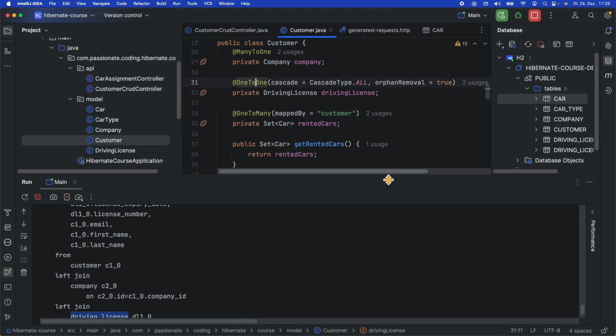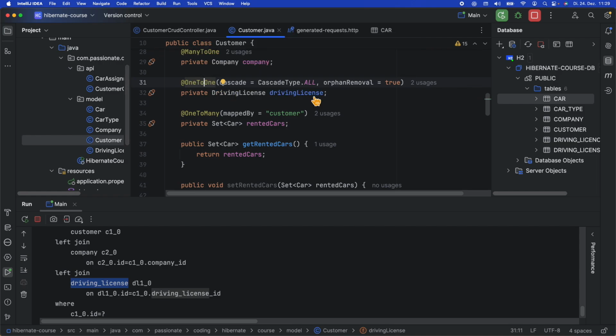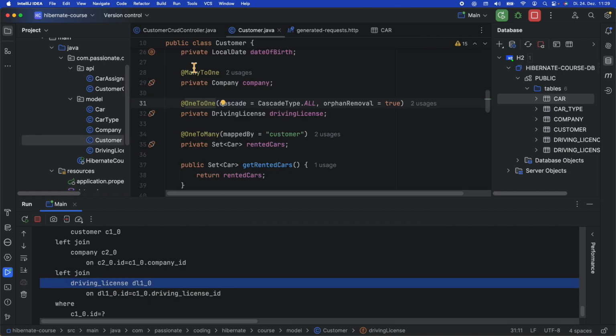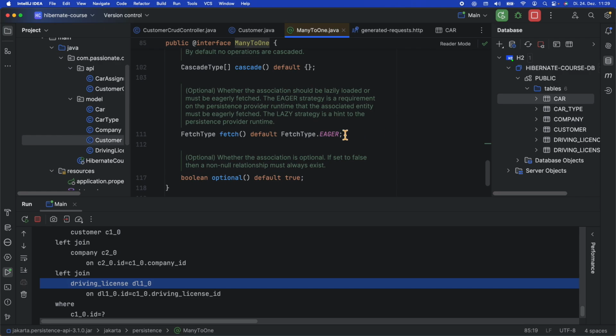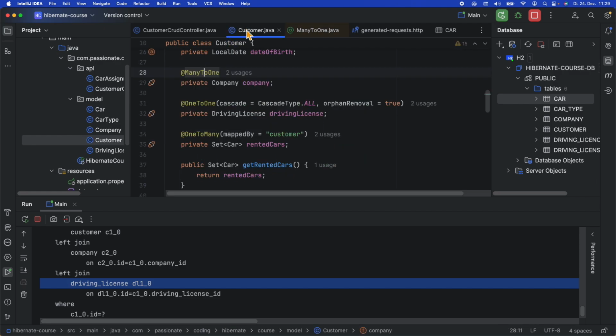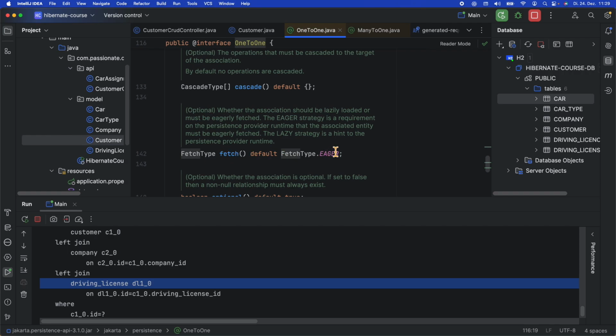If we go back to the customer and we go to the one-to-one association of the driving license, or the ManyToOne association of the company, we can see that the default fetch type is set to eager in the ManyToOne and also in the one-to-one.